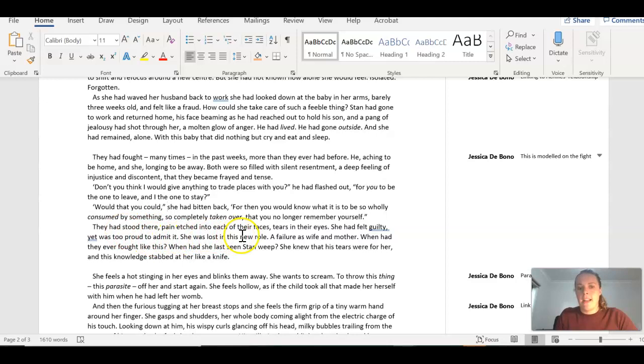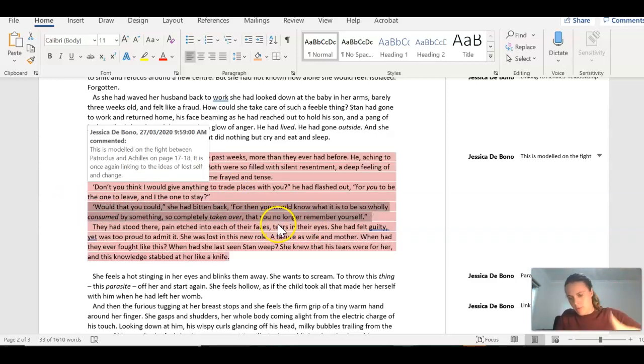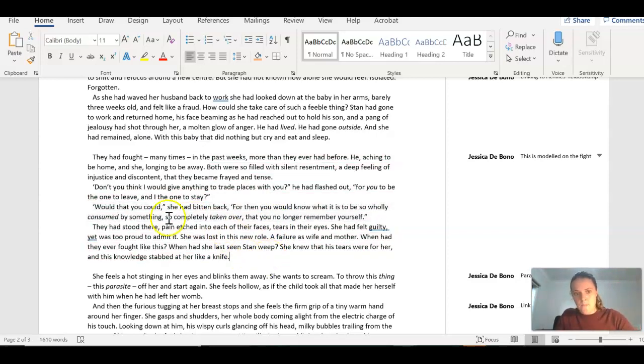They had stood there, pain etched into each of their faces. So when the husband speaks, he gets his own section. When the wife speaks, we line drop here and she gets her own lines. So you take turns, you always line drop in between the speakers.